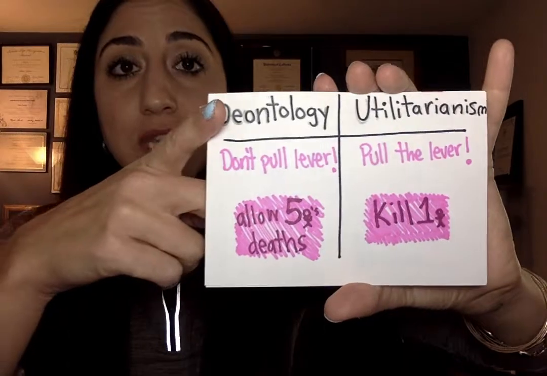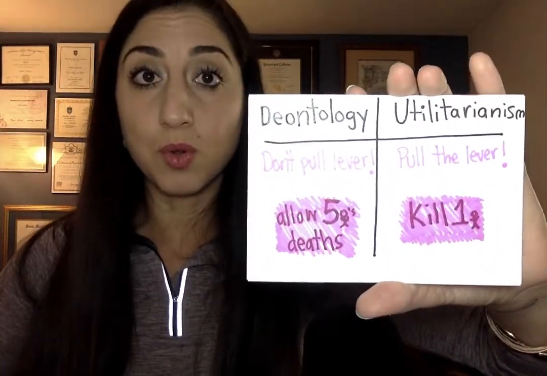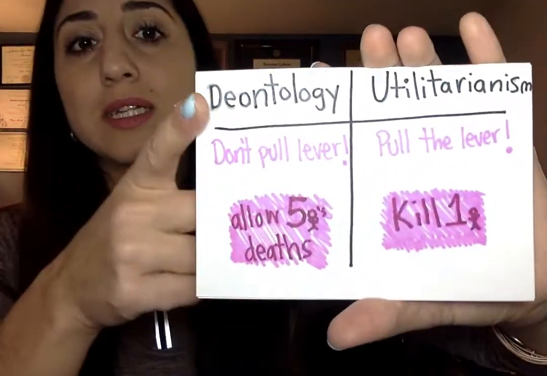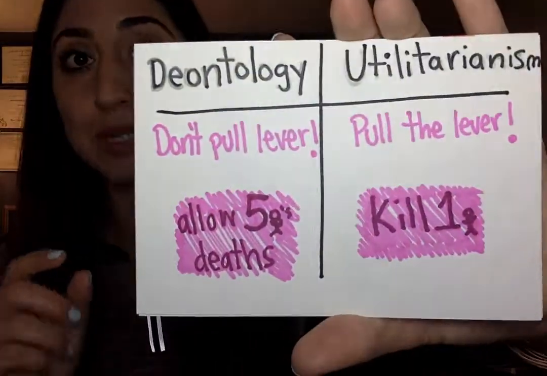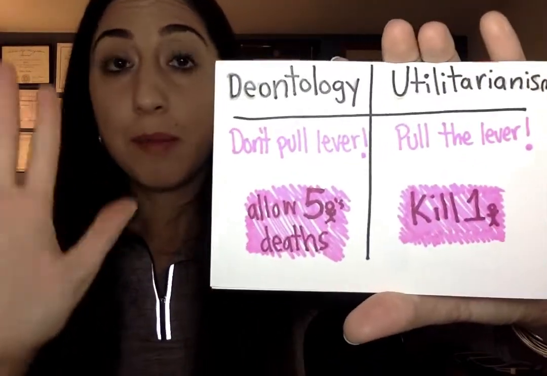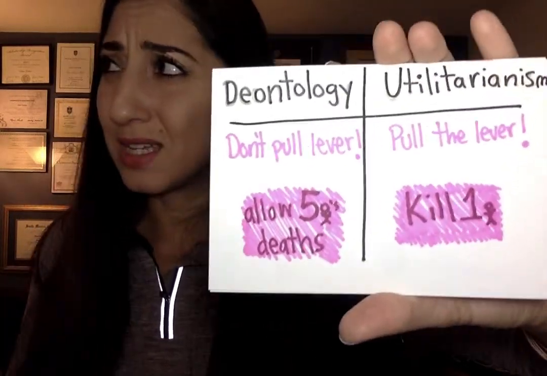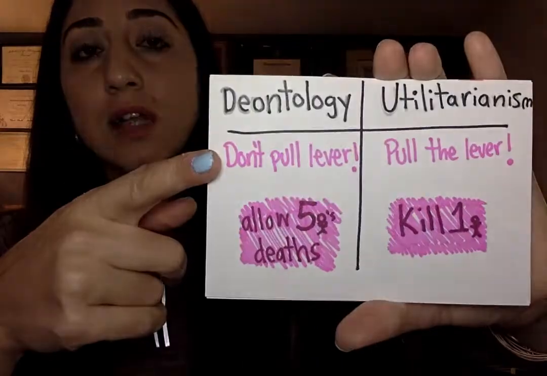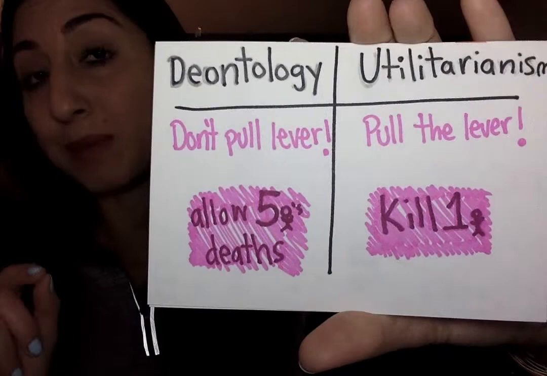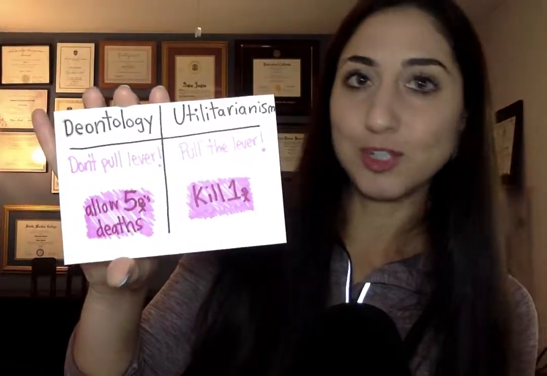In deontology, there is an objective, absolute, universal rule that says do not kill innocent people. That would be very wrong. So in deontology, the right thing to do is to not pull the lever to change the tracks. The right thing to do is not push the fat man to save the 5 people. The right thing to do is not harvest the healthy person's organs. So a deontologist would tell you that it is better to let 5 people die than to kill 1 person.